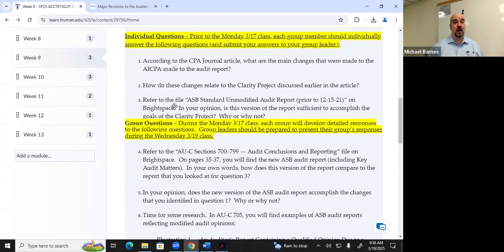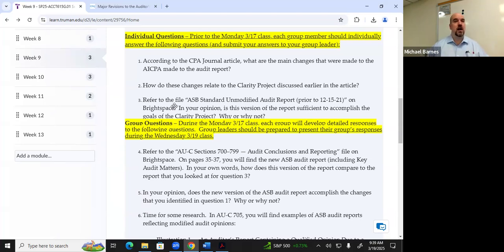They may not even have an audit committee. A company audited under PCAOB standards will always have an audit committee. That's a requirement to be a publicly traded company. So those charged with governance is more general terminology saying anybody who's in charge of oversight of the audit. So that was kind of the key there. But for the most part, everything else is consistent with the key audit matters.